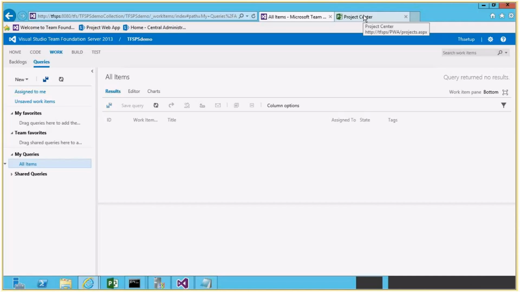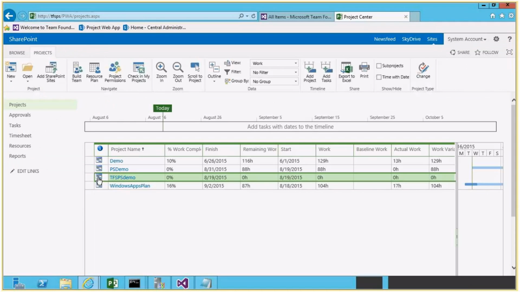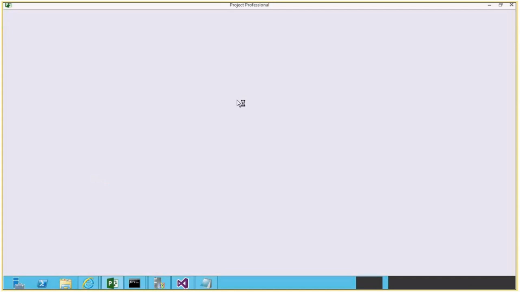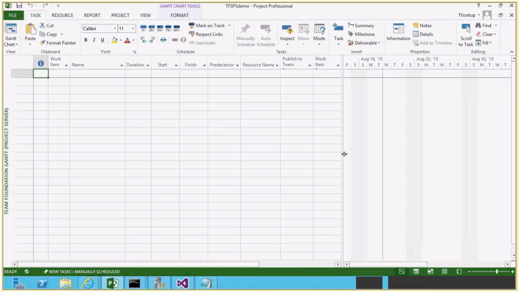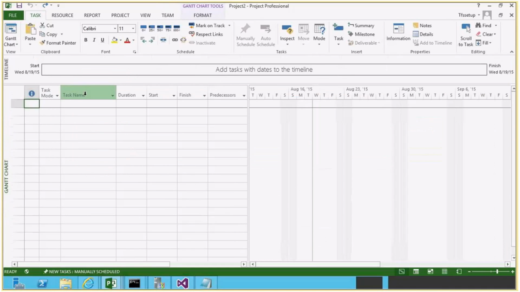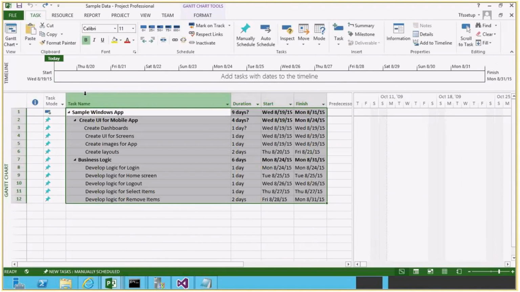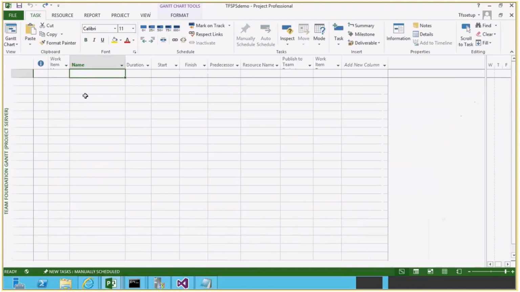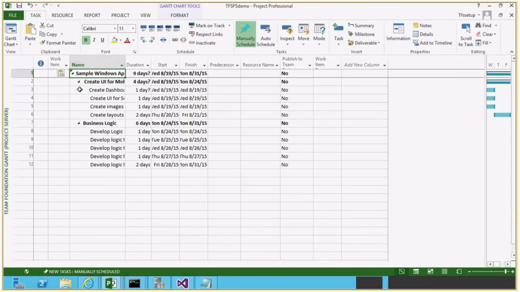Let me open the project plan in MS Project. Now let me enter the data into this. So I'll just copy paste from my other sample MPP plan. Okay, so I've done this.